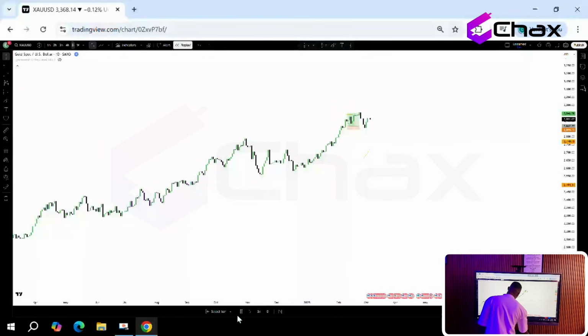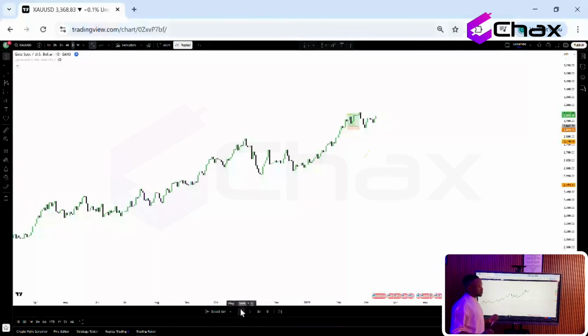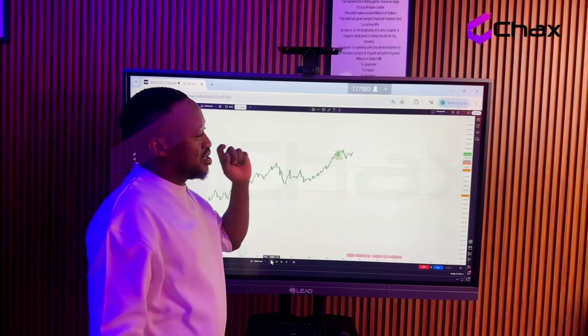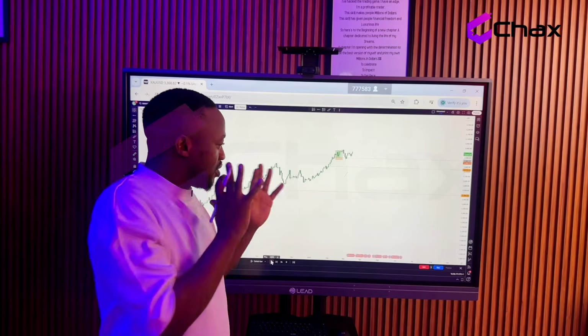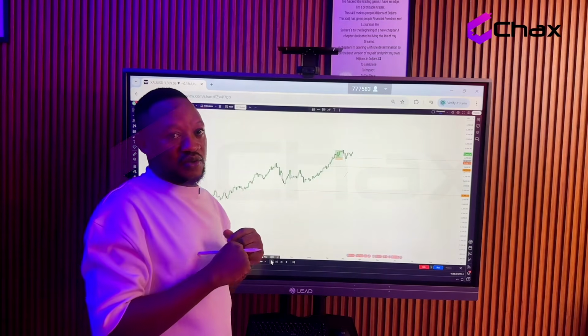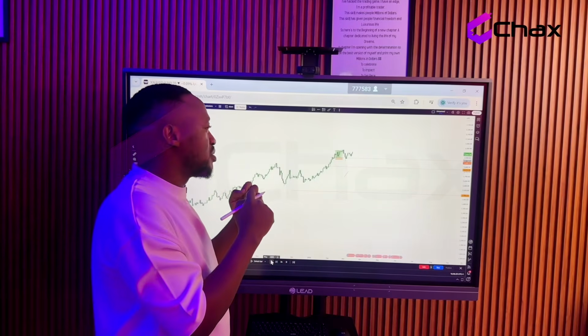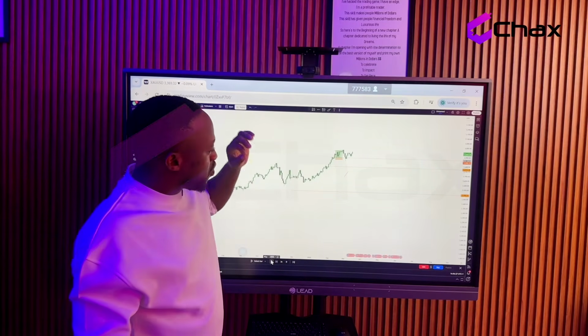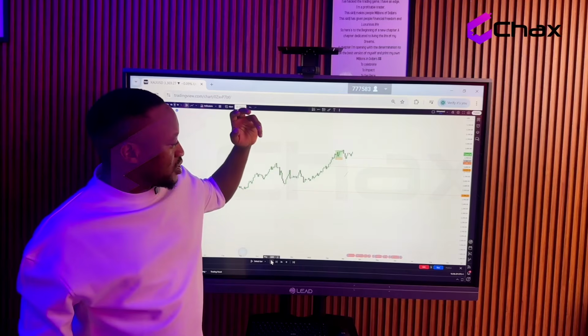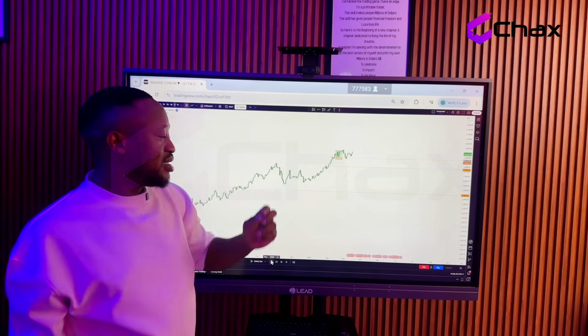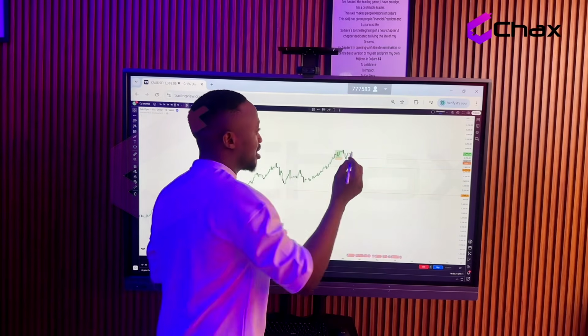So what am I trying to tell you? If you understand the concept of structure, which is what we did in our last class, and you can combine it with the idea of liquidity, which is the only one we're treating here, just the hold lows and hold highs, which some people refer to as external range liquidity, and everything in between becomes your internal range liquidity. Once an external range liquidity has been collected, the next thing is we target the next external range liquidity.